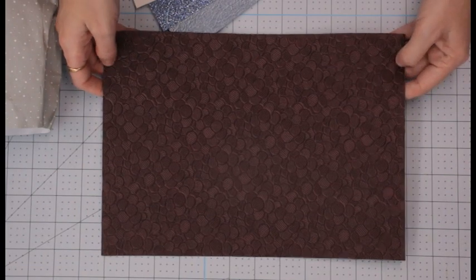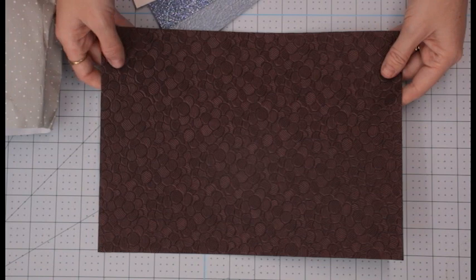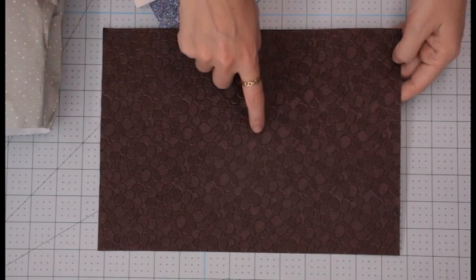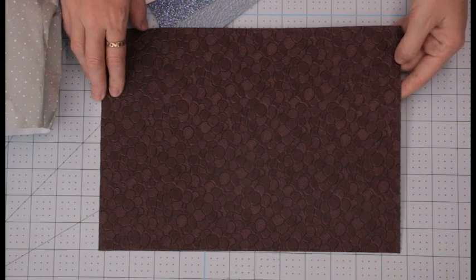And then we've got their lovely cotton paper, which always has really nice patterns, and this is like a chocolate brown, which is beautiful. And the pattern in here is like circles with lines going through them. It's a very beautiful cotton paper.